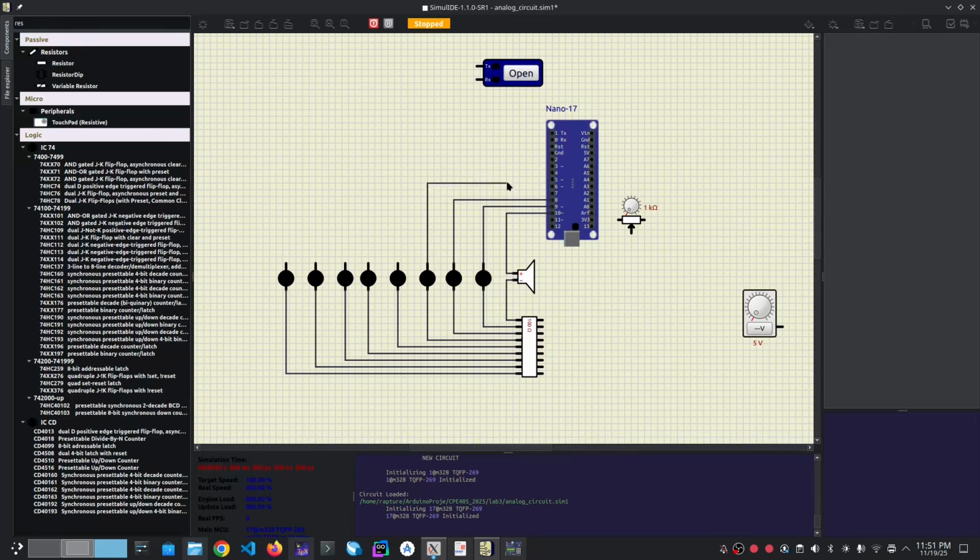Even some of the port pins are both for analog and digital. So I'm making use of the PWM. You can see the sign in Arduino programming. You can see the tilde sign beside some of the numbers here.